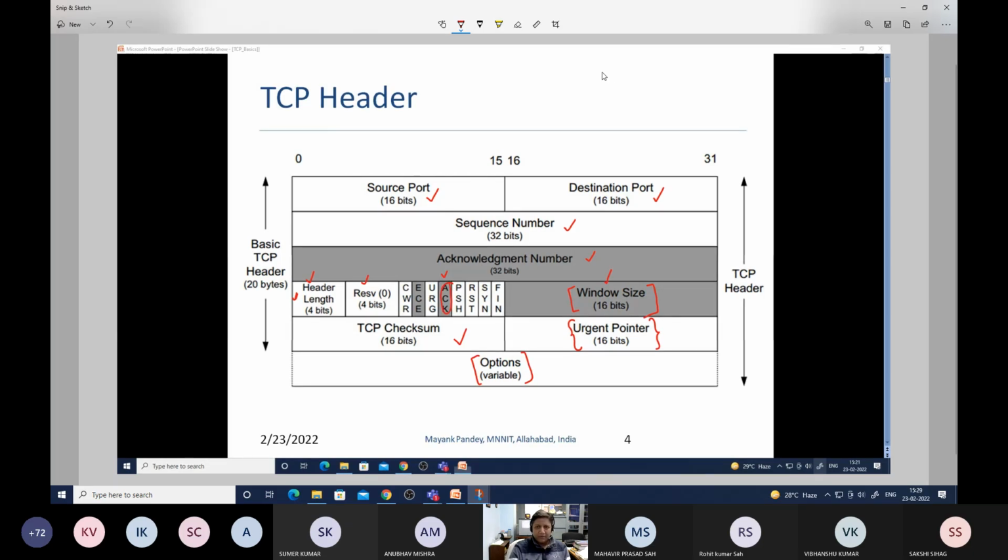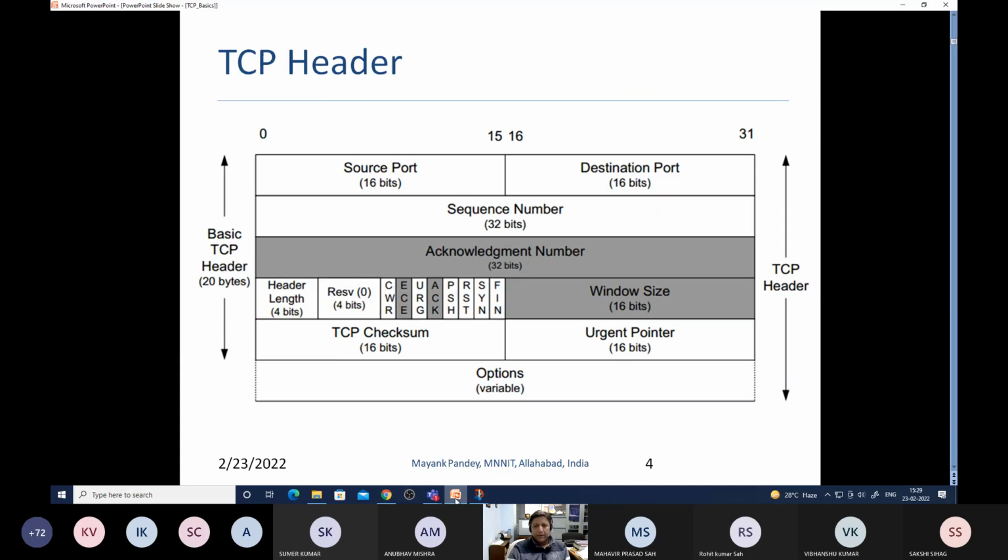So it may so happen later on you will see that suppose you have some data to send from receiver to sender on the reverse side. So you are sending a data packet. It can include acknowledgement also, and then you can make this ACK flag as 1. So the acknowledgement number field will be considered. Mostly you will see later on that acknowledgements are actually getting piggybacked over the data packet.